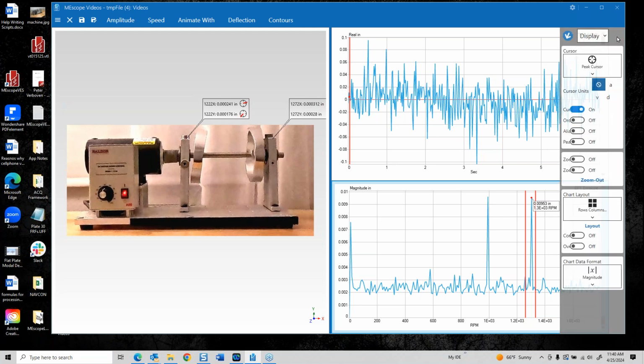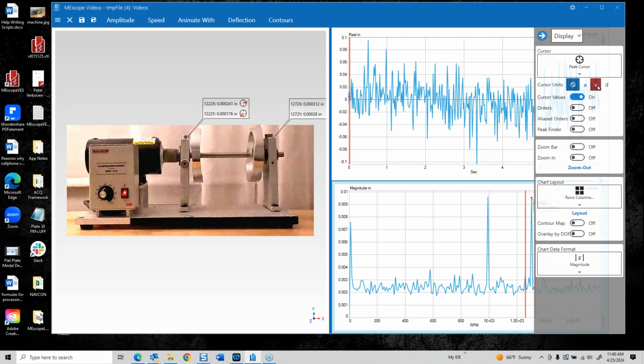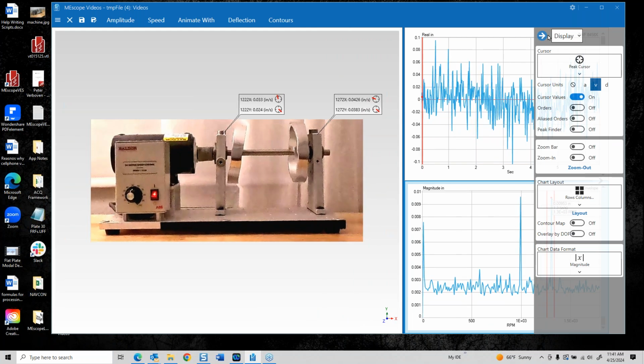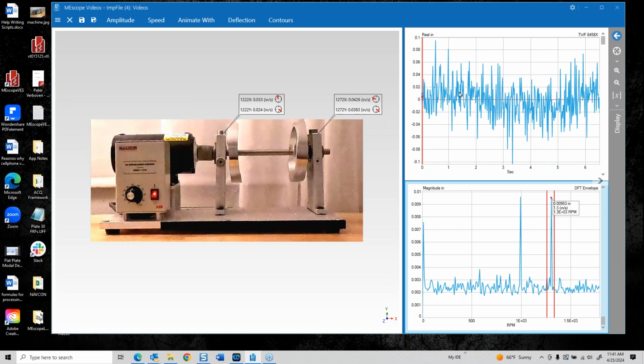I have another selection up here and I'm going to show it in velocity. So there it is. There's my velocity. Close this. There's my velocities and phase of those 2 points. Again, the y direction, which is the vertical, they're in phase with each other. So this machine is just bouncing up and down like a mass on a spring. And in the x direction, the horizontal, they've got some slightly different phase.